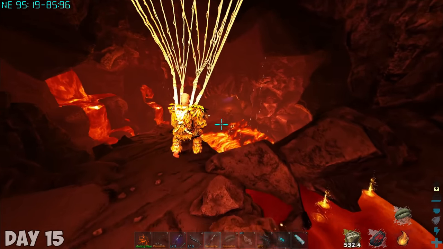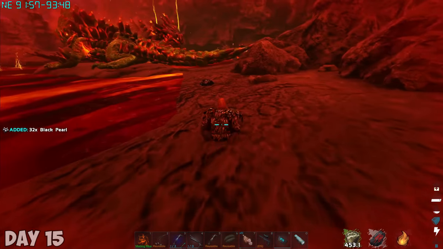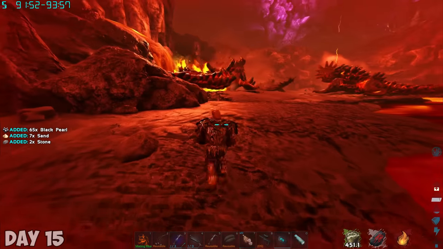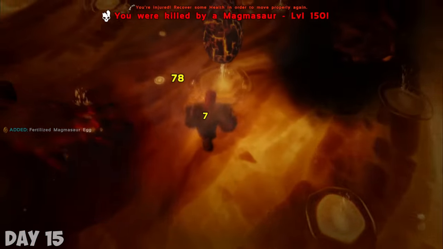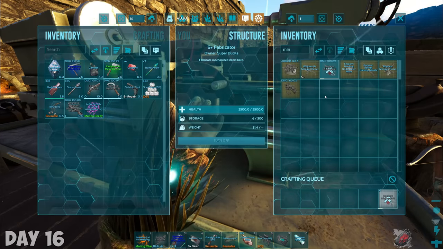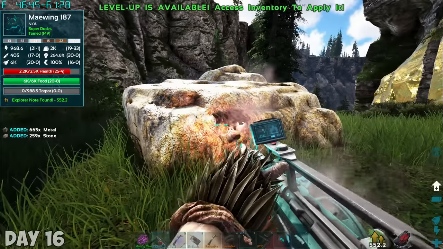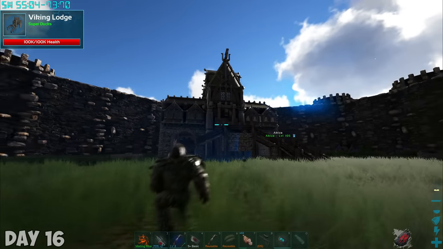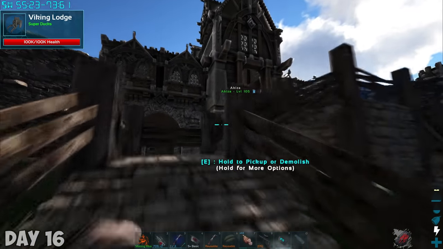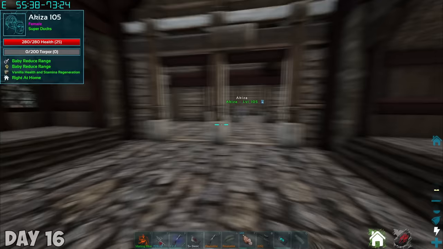A bit later, I decided to head down to the Magmasaur cave since I wanted a bit of black pearls for a mining drill. It would be more convenient for me than using the Anki. Oh no! On day 16, I made the mining drill and then I went out to farm a bit of metal, flint and stones. Also, I almost forgot to mention this, but we have the Eco Viking mod installed, so Akisa put down our Viking lodge, which would be our home.